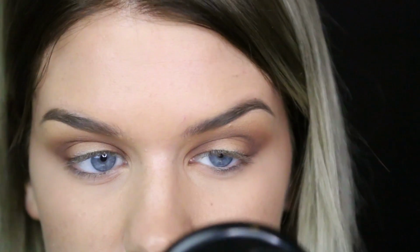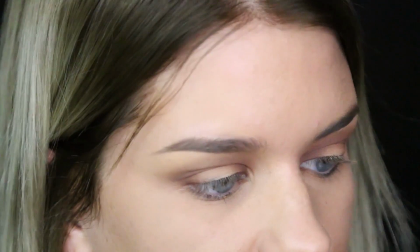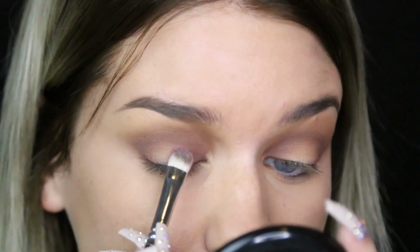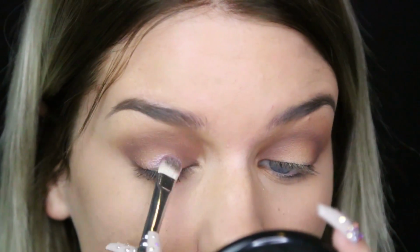I'm gonna be taking this color from Anastasia. It's called Macaroon, and I'm going to put that right in the center of the lid, but I'm kind of debating, should I put a base down? Tough call. Let me see what it looks like over a base quickly. I'm just going to try and put it right into the lid. I'm going to be using my Zoeva 234 brush, and I'm just going to really pack that color on just to the center of the lid.